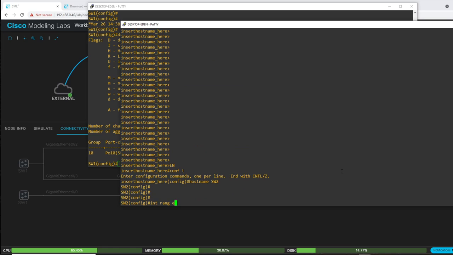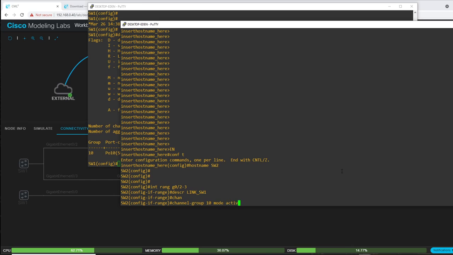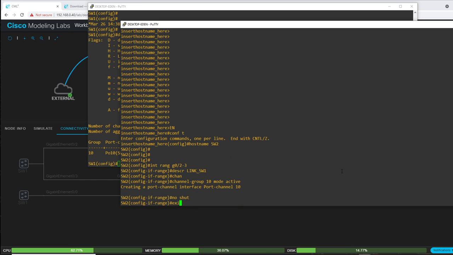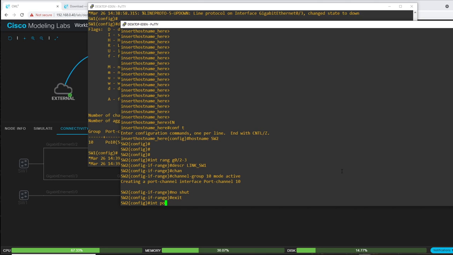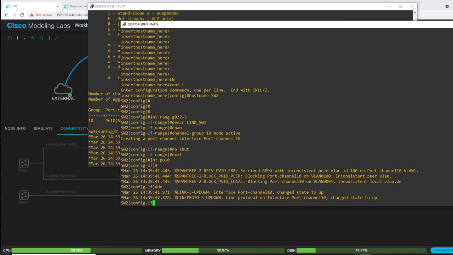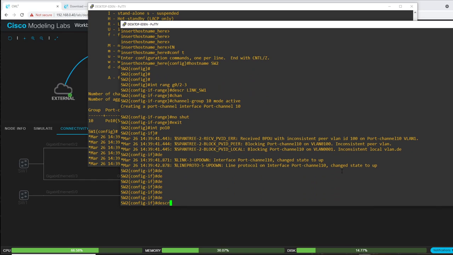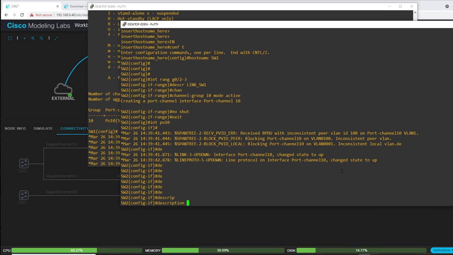So we'll do the same thing quickly, and then we'll give it a description also, okay? We'll call it link to switch 1, sorry, and then channel group 10 mode active, right? No shut, and then of course spanning tree, because we have not defined the same native parameters.